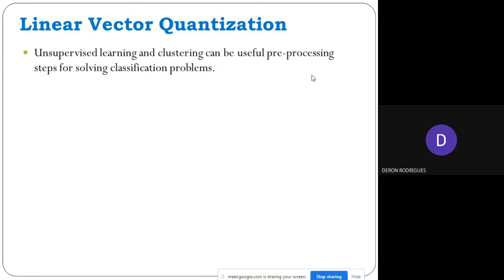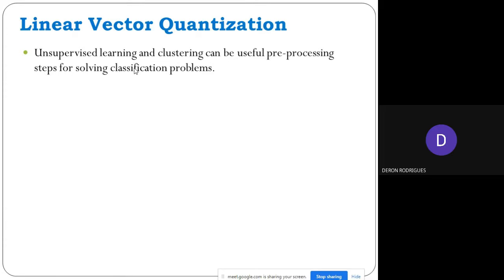Now, we have previously seen unsupervised learning and clustering techniques. Whatever we have seen, that is simple competitive learning, is meant for clustering purposes. It is not a supervised learning technique, it is an unsupervised learning technique. The winner-take-all learning technique is an unsupervised learning technique, but it can sometimes be used to solve classification problems also.